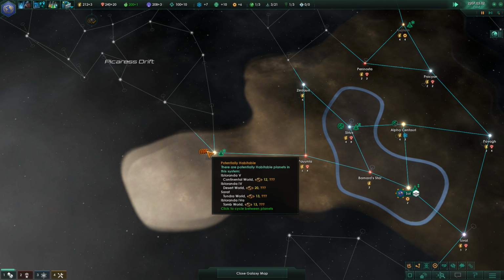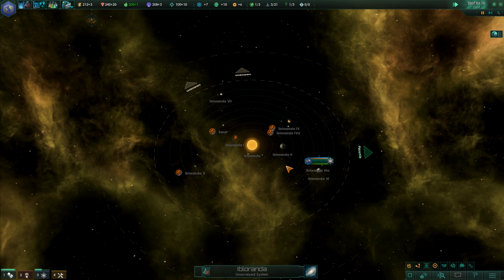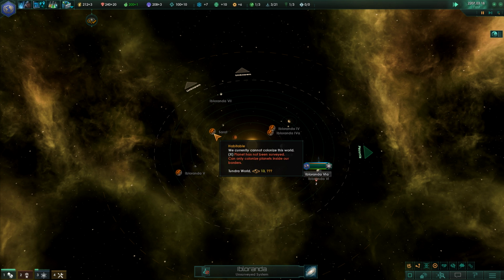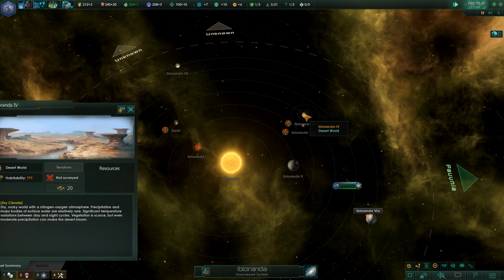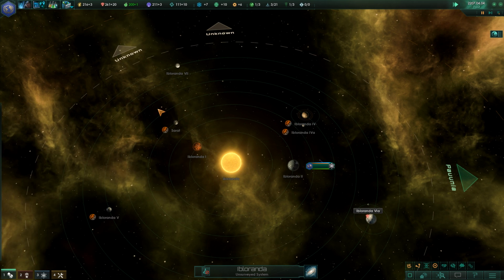Oh, wow. Interesting. So we have found a system with 4 planets on it. One size 12 continental world, a size 13 tundra world, a size 13 tomb world, and a size 20 desert world. Now, this desert world is interesting for the long term because we could potentially colonize this.